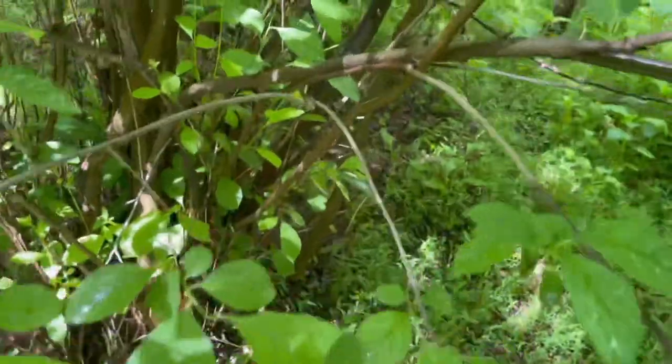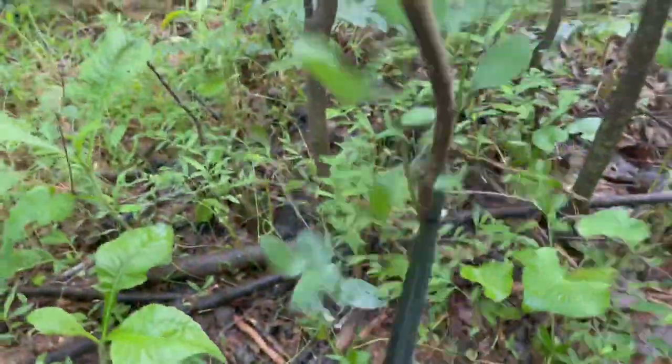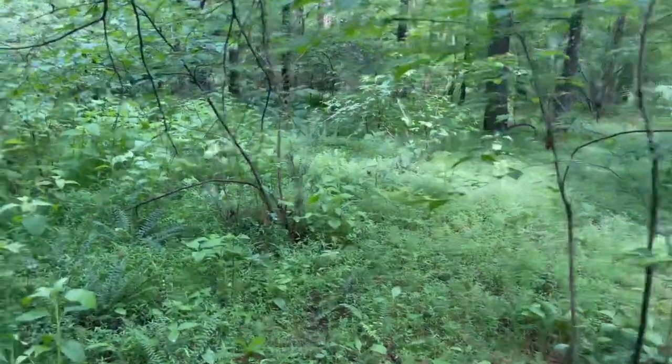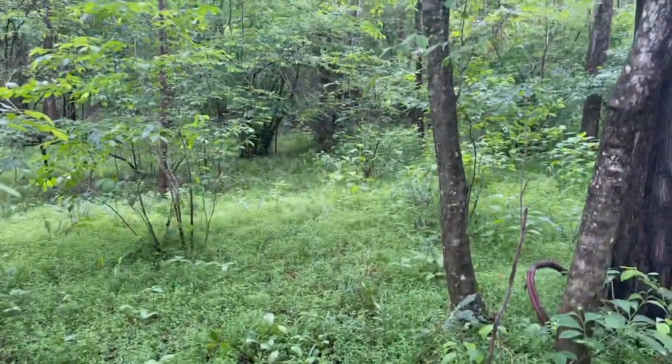This old boy here has got to go. Let's get a little chop — a wide range chop just like that right there. You can get a long chop with a blade like this. Stuff like this that grows over the path — you see how that's all starting to open up? That's what I have to do every year. With the exception of this high grass and weeds, it's pretty clear — no obstructing limbs.